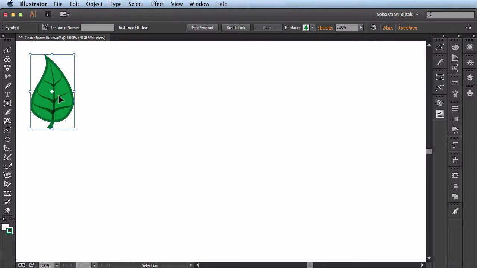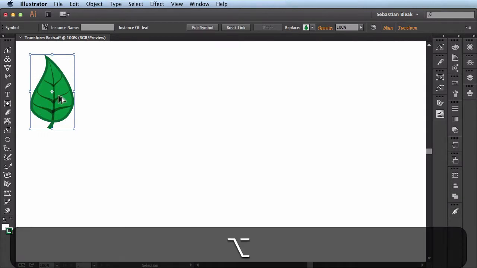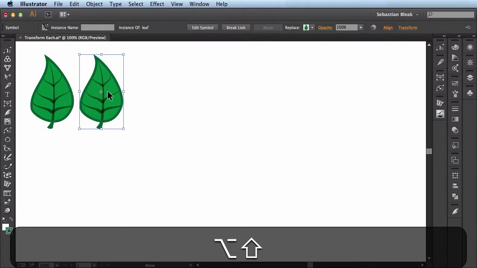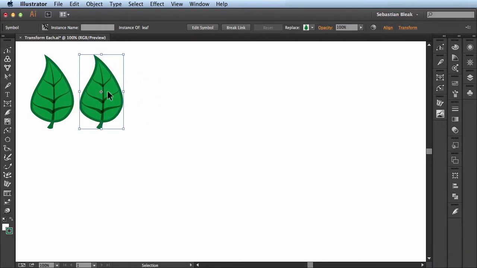So I'll hover over my selected artwork, hold down the Alt or Option key, and now I have this double cursor, and that's letting me know I can make a copy of it now. So again, while I'm holding down that modifier key, I'm going to click and drag and move it over towards the right. Now I'm just freely moving this around, but if I introduce the Shift key, you see it's keeping everything nice and level with my original artwork. I'll release the mouse first, and then you see it's created this copy for me.